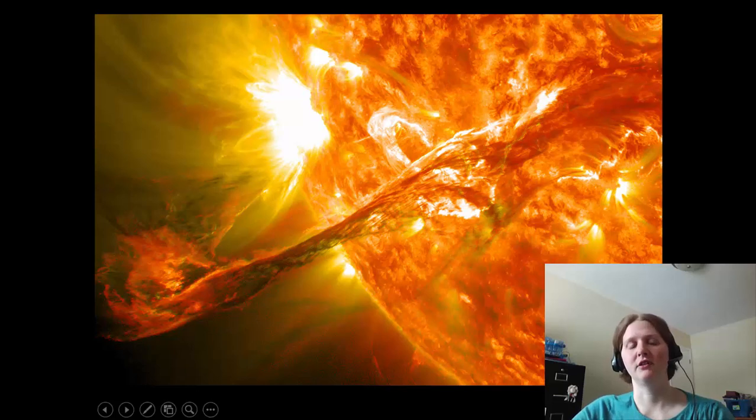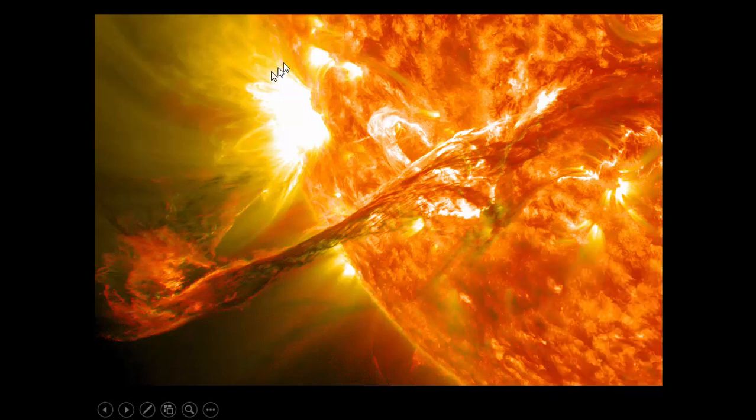Here's a gorgeous picture, truly an actual picture of the sun, but definitely it has been enhanced. But hopefully you can find the prominence. Here's the main prominence, stretching up and out and over and then coming back. There's some little ones in here. Little prominence, little prominence. If you were to look at this in visible light, you'd see a dark spot right here, and definitely over here, a dark spot.